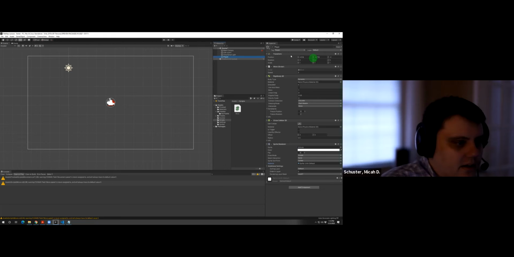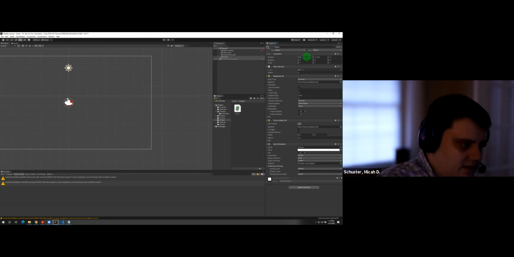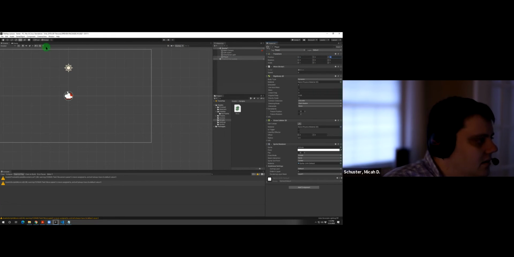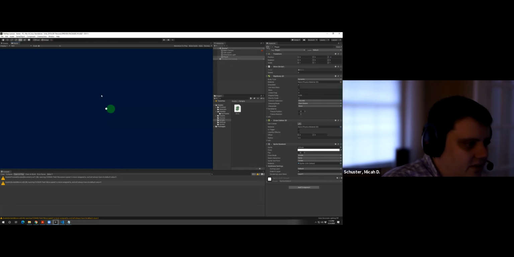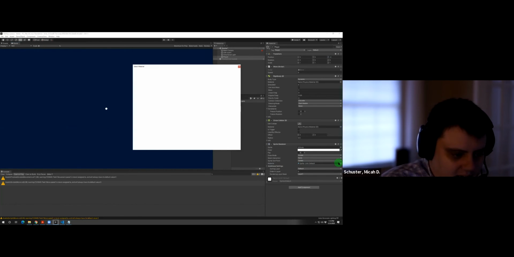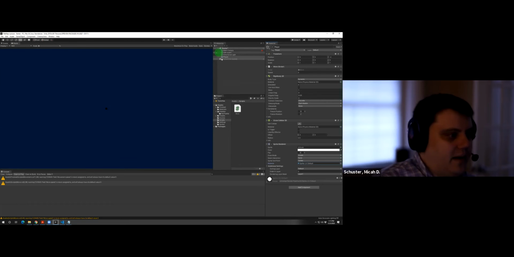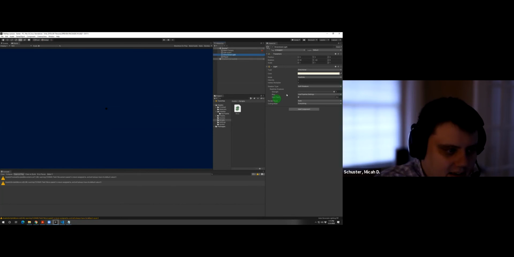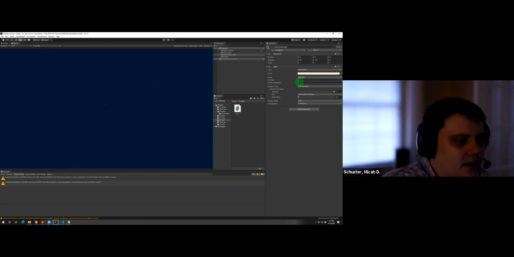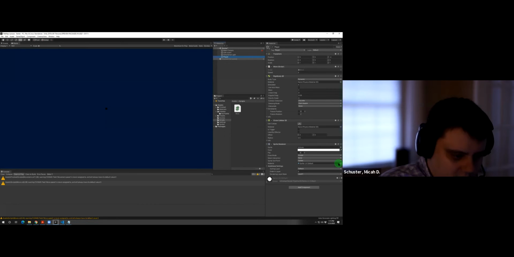So my player, let's see where this guy is. I'm going to zero the player out here and go to the game view, and we should have a little circle here. If I kept the sprite unlit default, it would show up as black, because I don't have my light here. I think it is not very intense. The intensity is only 1 on it, so I'd have to increase the intensity and make sure it was all the correct direction and stuff. So for now, I'm just going to use the sprite unlit default shader.